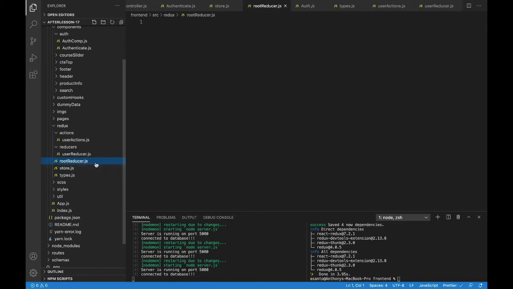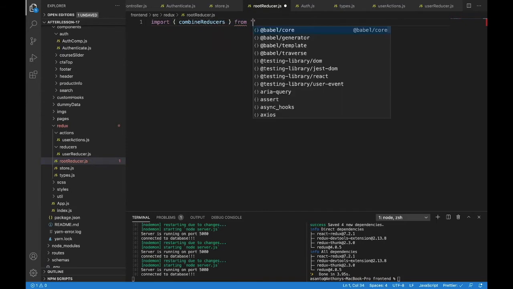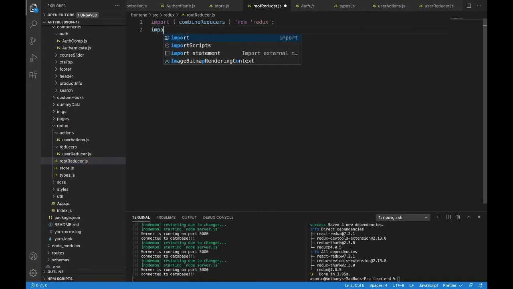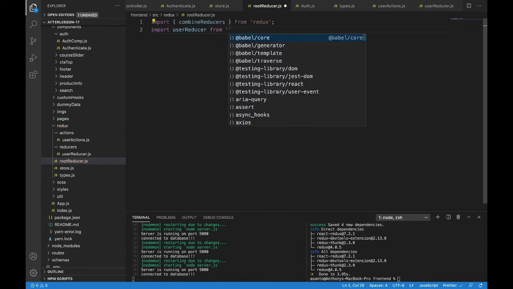So into root reducer, let's start defining this file. We're going to import combineReducers from Redux. We only have one reducer so far, so let's import that one reducer, user reducer from, and we just need to find it.